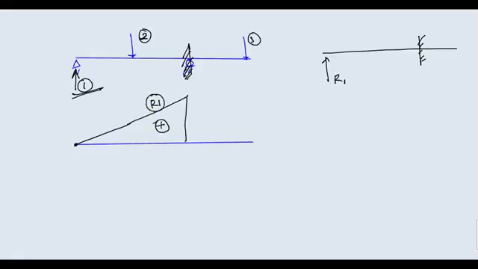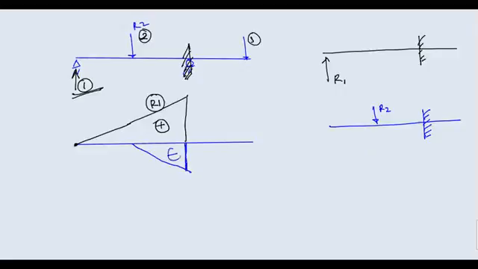Now suppose you have another force, R2 is there. Let it be R2. Now remove all the other forces, assume this joint to be fixed. Apply R2 and draw the bending moment diagram. I think you know how the bending moment diagram will look like. It will look something like this. Are you able to understand the sign?